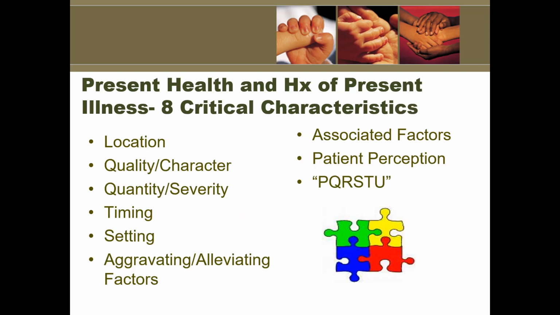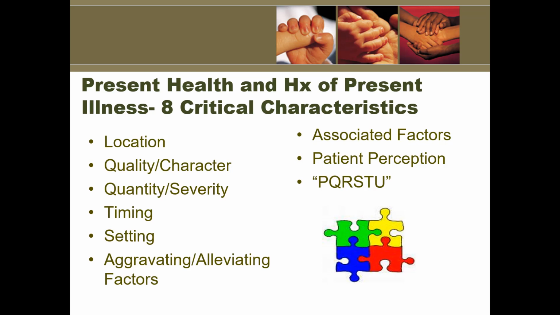So once the reason for seeking care has been established, the nurse can then look at obtaining the 8 critical characteristics. So the location is where is the problem, such as the pain, located. The quality describes the way it feels to the patient. So for example, if we're looking at pain, the patient can describe it as a stabbing, aching, or throbbing pain. The quantity is usually, if we're looking at pain, looking at a scale of 0 to 10 to describe. The timing, we look at the onset, duration, and frequency. When did the problem begin?